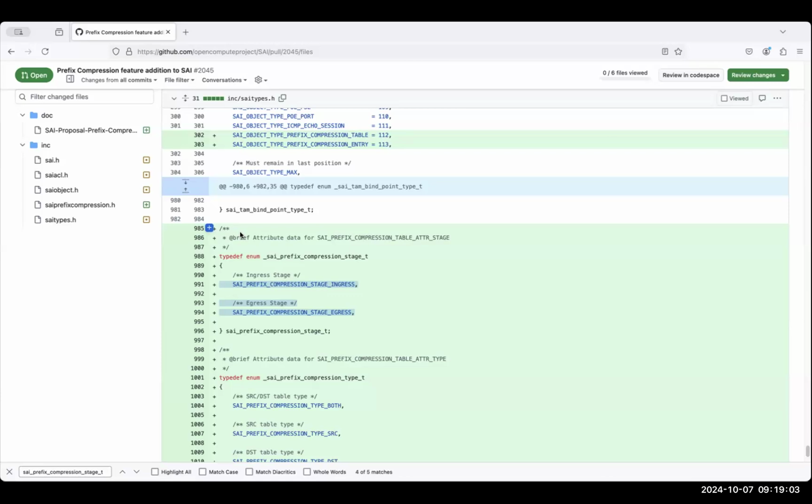Yeah, I understand. So let's say that you have ACL table 1 on port 1, ACL table 2 on port 2, and you want to have a different compression table, compression table 1, compression table 2. So port 1, compression table 1, bound to ACL table 1, and so forth. That's what you are achieving. Yes. But my argument is that you can have the same thing with compression table 1 binding to port 1, compression table 2 binding to port 2.